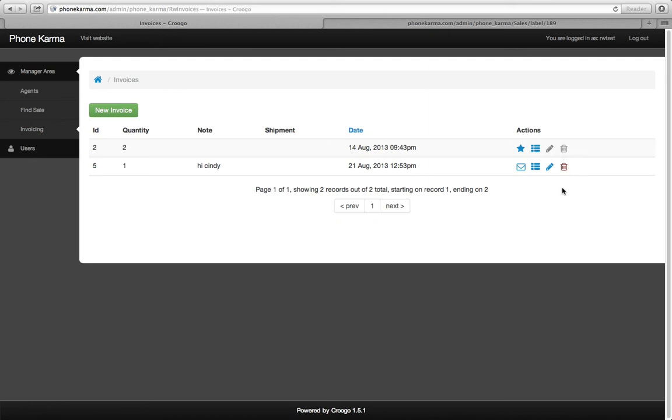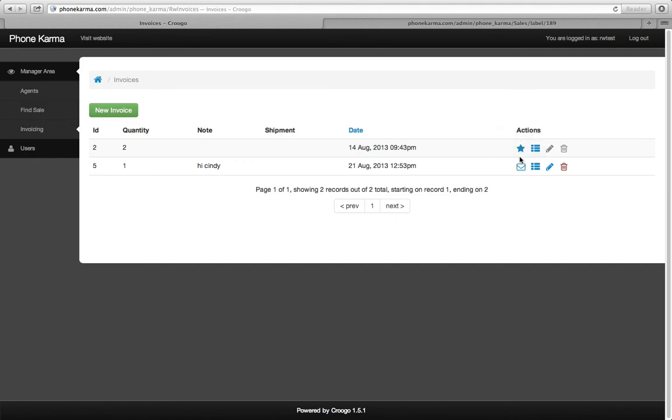Okay, after you print your invoice and you ship the phones, then you're going to click this button here, and it's going to turn into a star like this. An empty star, actually. So once Cindy gets the phones, and then she checks them in and makes sure they're all correct and does any corrections on her end and whatnot, then your star fills in. So at first you click it, it becomes a hollow star. Once it gets paid, it becomes a star that's filled in. And that way you know that the invoice has been paid.